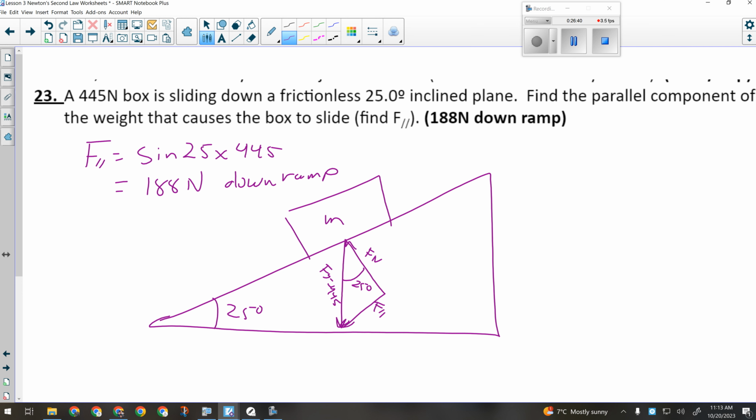Now, what if instead of that, I asked for the acceleration of the object? How many more steps would there be? 2. Yeah, there's 2 more steps. If I ask for the acceleration, I've got to do F equals m times a. But before I can do that, I need mass. So then I've got to go Fg equals m times g, and I've got to calculate m. I know what Fg is. It was 445. Divide that to get mass, and then I can plug mass into this formula to get the acceleration after that. Okay? All right. Everybody okay with that one?